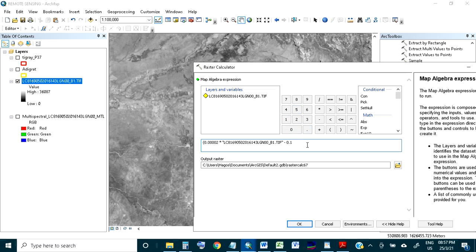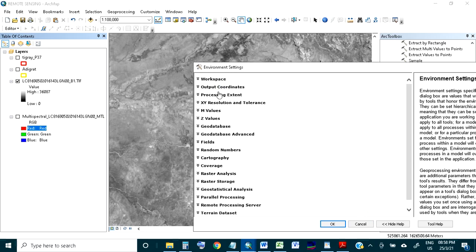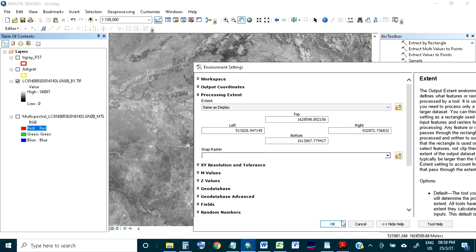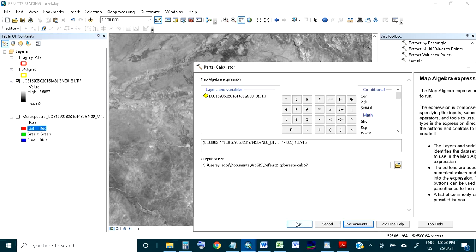Dividing factor is 0.915. So this will give me the reflectance values. Do it, okay. But before, I will take this extent only. Go to the environment, and processing extent will be the same as display. Okay, do it, okay.